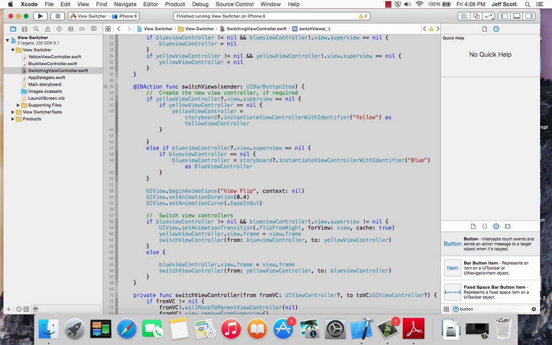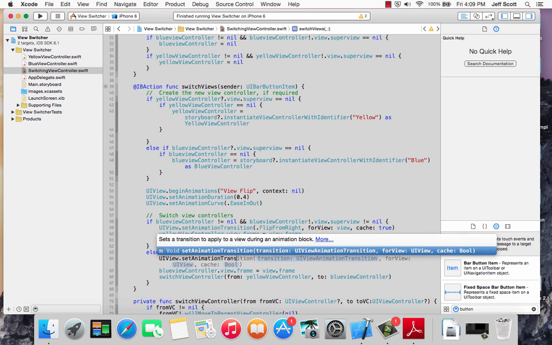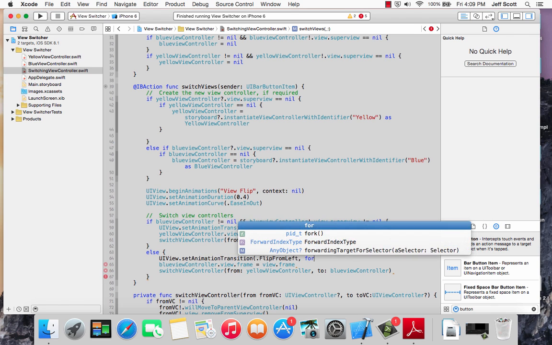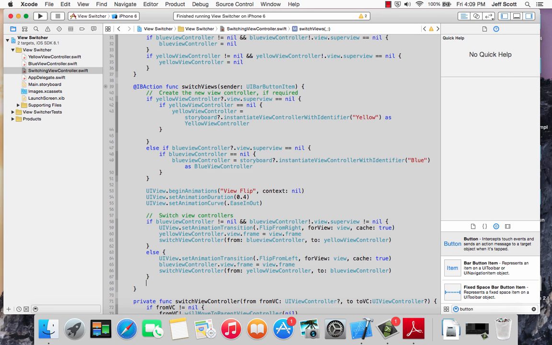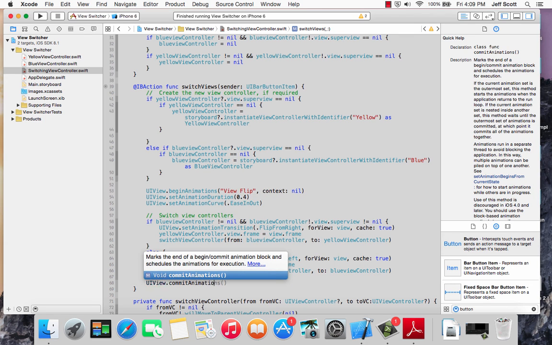Instead of flipping from left blue to yellow, we're going from yellow to blue or vice versa. So all right, then finally, when we finish this else, right before we're all done, we want to say UIView.commitAnimations.